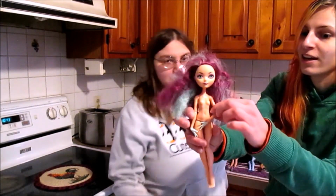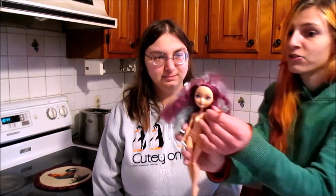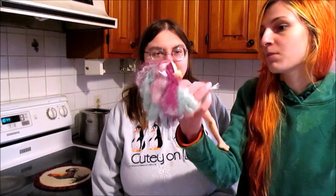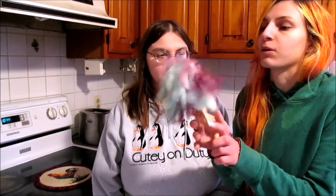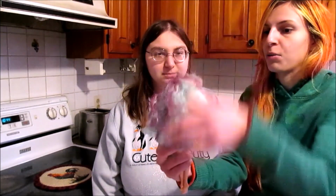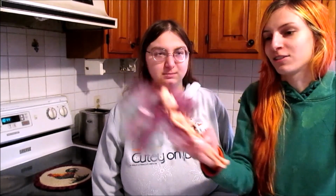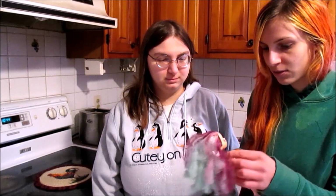Then we have the scariest one, Maddie Hatter. She's wearing Frankie hands. In my defense, I knew that she was supposed to have gloved hands, and I didn't look at them too closely to realize these were Frankie hands, so we have to get her some hands along with Claudine and some body parts. But look at this hair. This is terrible. There will be photos of this on my Flickr. This is awful. This is first edition Maddie, in case you're wondering. Poor baby. I felt so bad for her, and she even has elastic still on her.